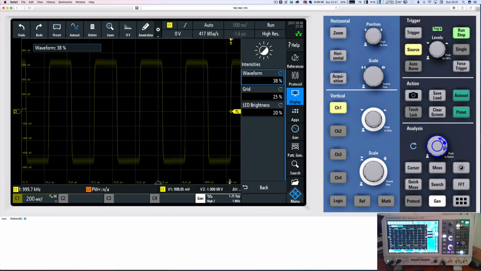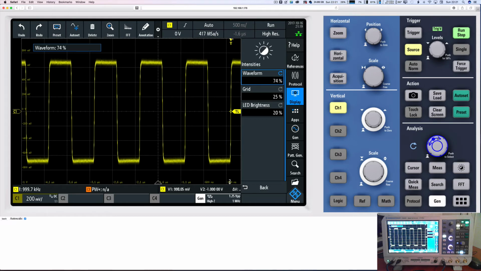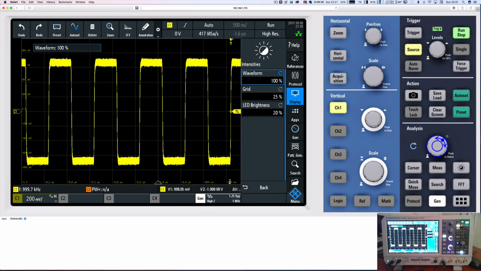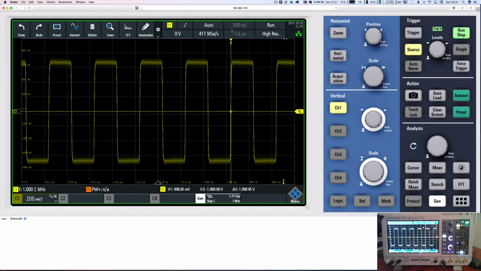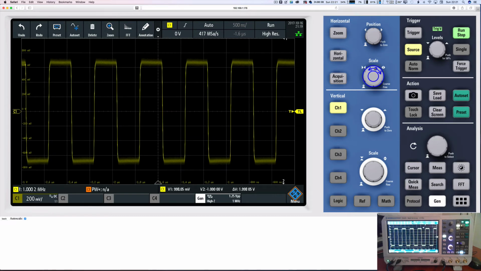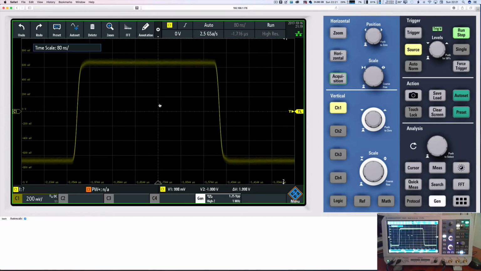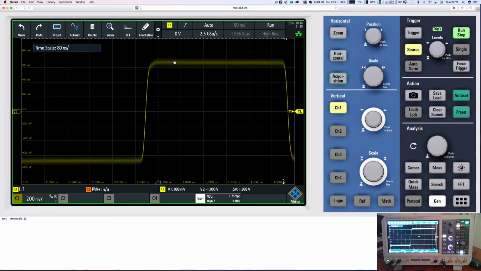So if I'm going like that, you can see I'm bringing that up, my 62%, 73, I can bring that right up, and you can see now 100%, that's a bit blocky and I'm not seeing the noise as easily, whereas if I bring this down a bit, I can bring it down to more like an analog display. So if I bring this down to say 60%, something like that, 61%, you can see it's got a bit more like an analog display here. And if I want to zoom in on that, I can alter my scale. I can then move my waveform across, obviously, and you can see the noise here.